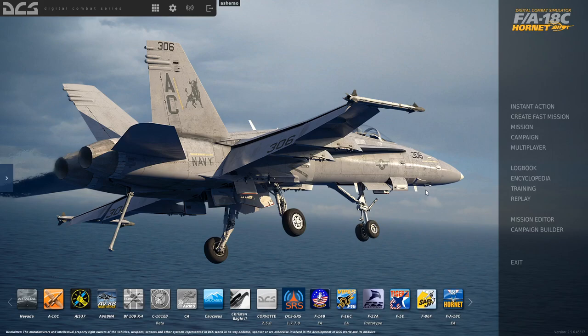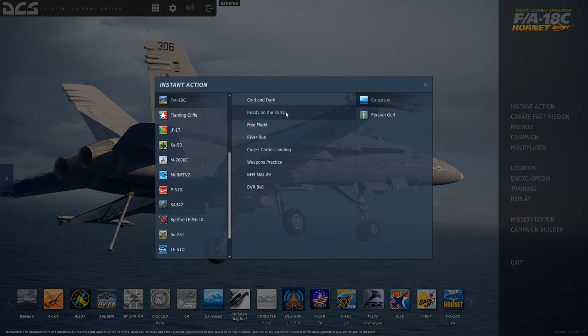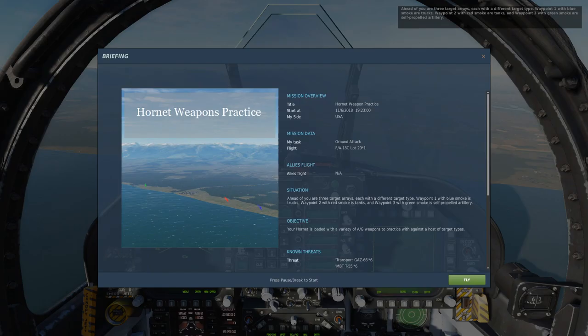Now that we're done with the setup, feel free to jump into an instant mission. I'm going to choose weapons practice because there aren't as many things that could blow me up on that one. I'll see you guys in the mission. Remember to unbind F11 and F12 in both general and F18 sim controls.